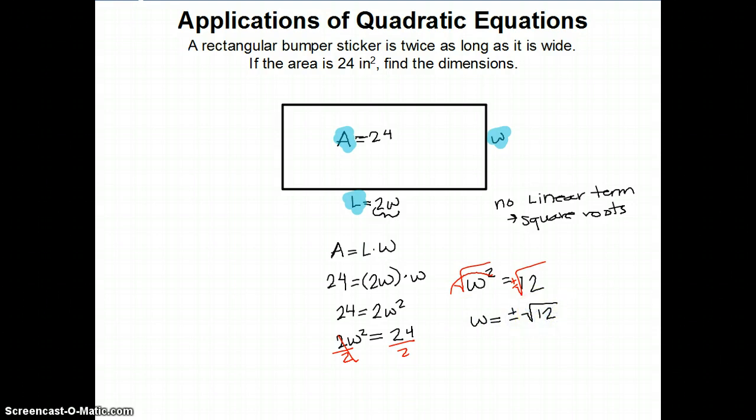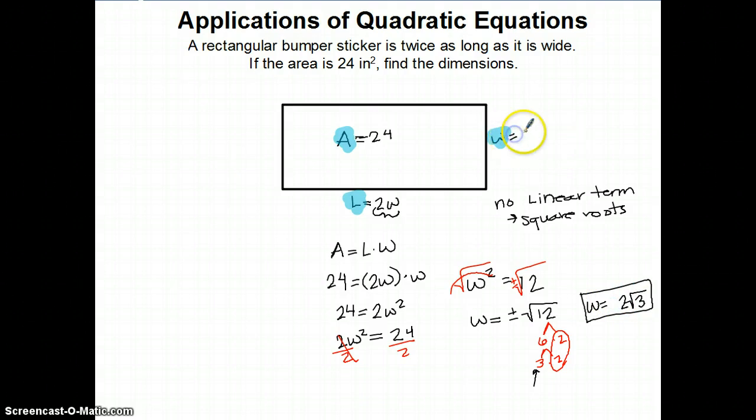Remember that anytime you have a radical, you need to simplify it completely. So I break my 12 down into 6 times 2, and my 6 I break down into 3 times 2. We're looking for groups of 2. My 2's pair up, and I'm left with w equals positive or negative 2, and then what remains inside is this 3 that did not pair up with anything. So width is positive or negative 2 rad 3. Now, as we've talked about before, we can't have negative length, so since we're talking width, we're just going to ignore that negative and let width be positive 2 rad 3.